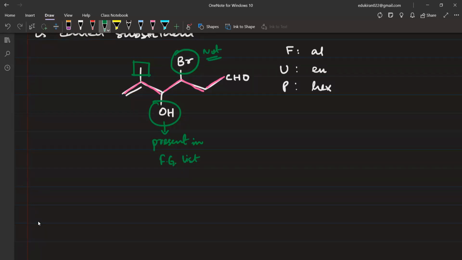So you have a classification in your head also, and it will be easier for you to remember. You just have to go into only that part which contains the alkyl substituent. If you want to name the alkyl substituent, or if you want to name the non-alkyl, then you will also see which part, whether it is present in the functional group or whether it's not present in the functional group. So first of all, I will classify the substituent into 2 parts.